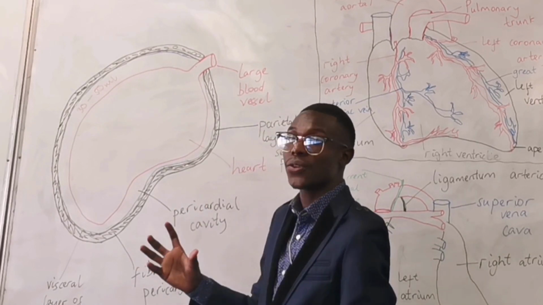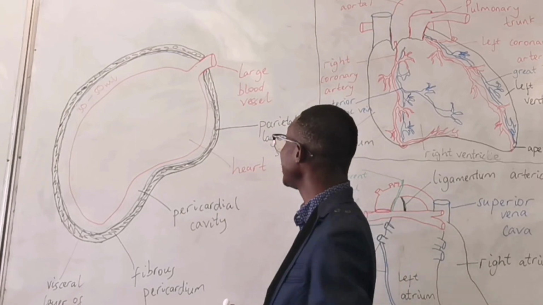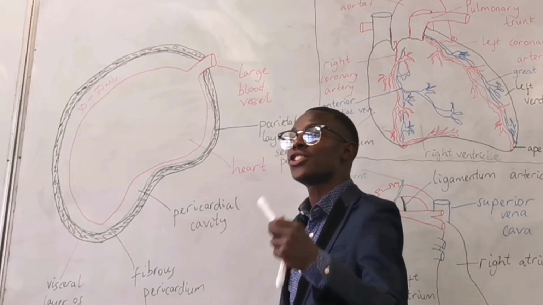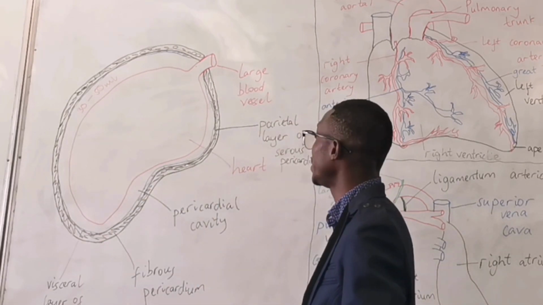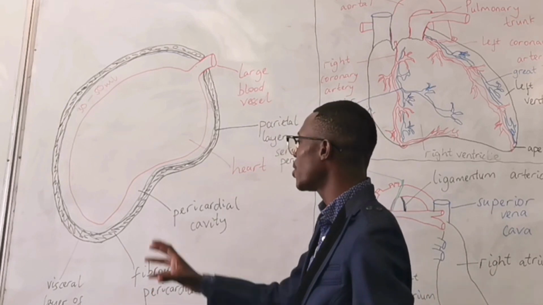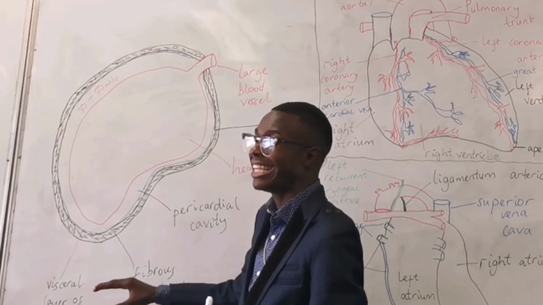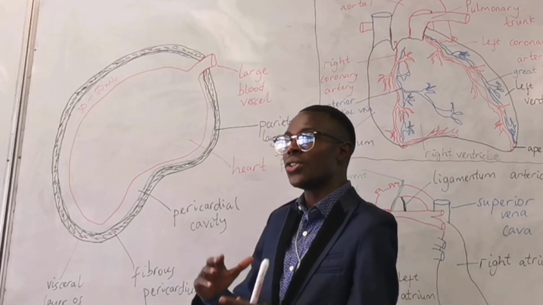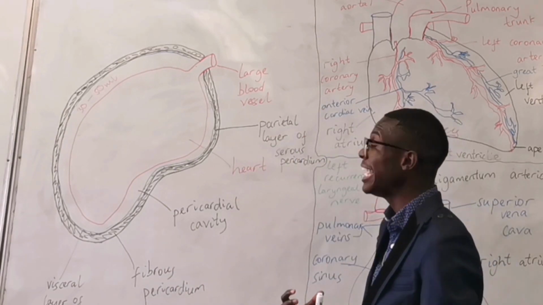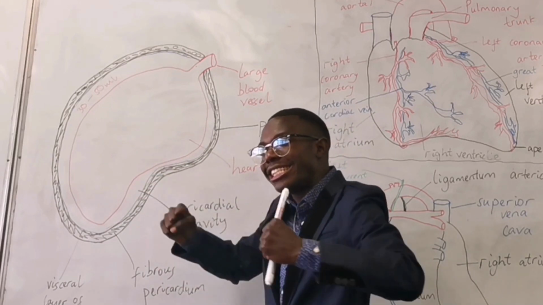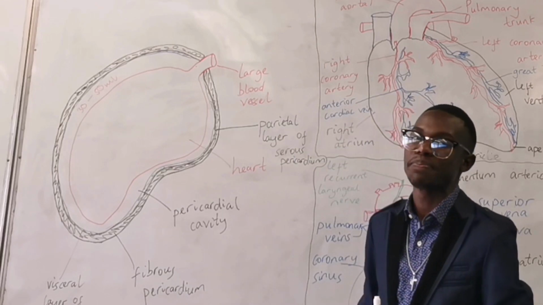So where is the serous fluid coming from? It's being secreted by the serous membrane, the mesothelium. As we said, the simple squamous epithelium are the ones that secrete this serous fluid. This serous fluid is important because as the heart is beating, we don't want the heart to communicate directly with this fibrous pericardium. So the serous fluid has a lubrication effect that lubricates the heart as it is beating, contracting, so that it will not communicate directly with the pericardium.